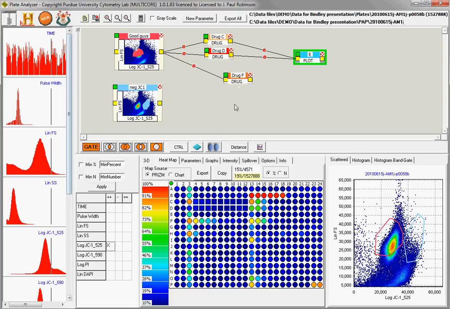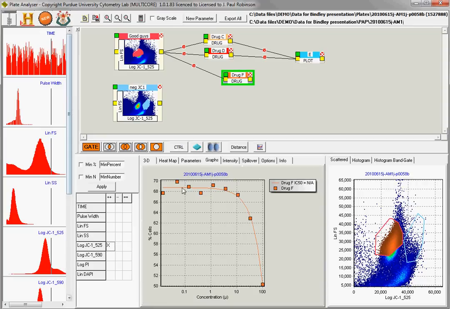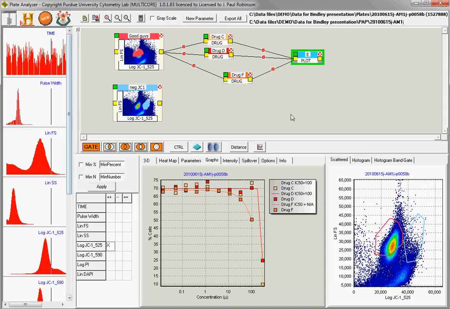But when I click on this button here, I'll get a nice smooth graph because it's now averaging two different drugs. And of course, if I linked it to that one, I could then double plot this one, and then I have those three graphs plotted.